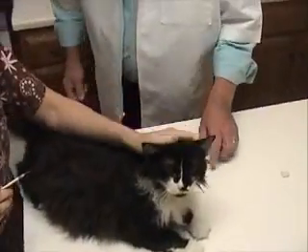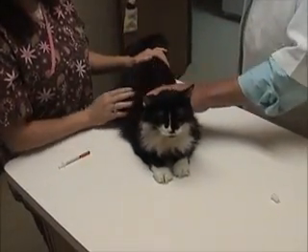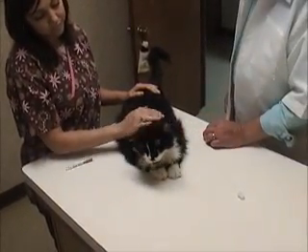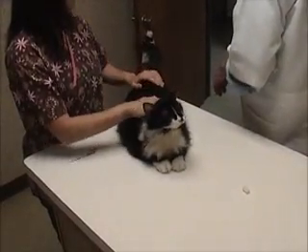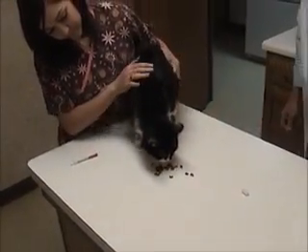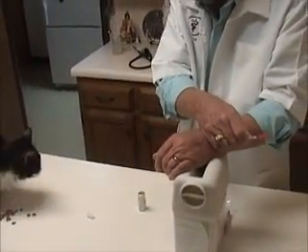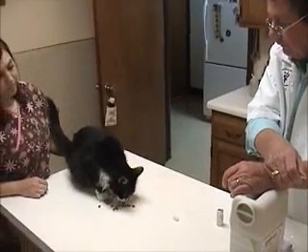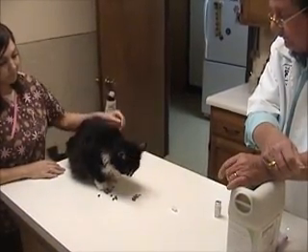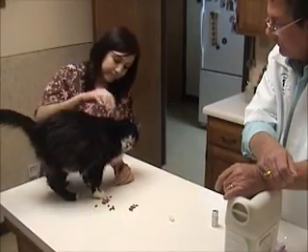Because Sweetie's such a good girl, we normally give her a little treat. This will almost always make it easier for your dog or cat to get his or her insulin if you accompany it with a little bit of petting. We'll of course talk to you about what treats might be appropriate for cats and dogs that are diabetic. But that's it in a nutshell — there's really not much to it. This shouldn't scare any owner away from delivering this. We are here to help you and teach you as many times as we possibly can until you become confident and become an expert in it. We'll make you a definite manager in managing your cat's and dog's diabetes.